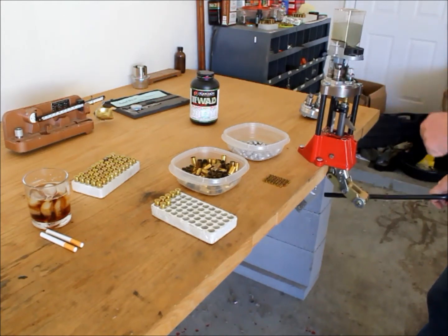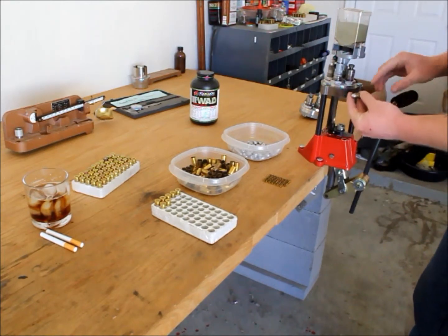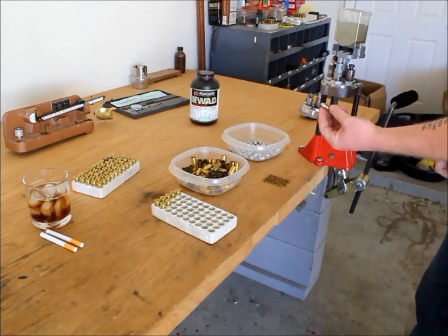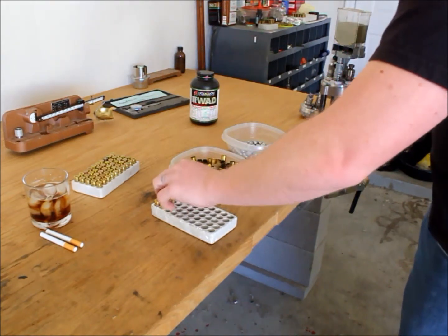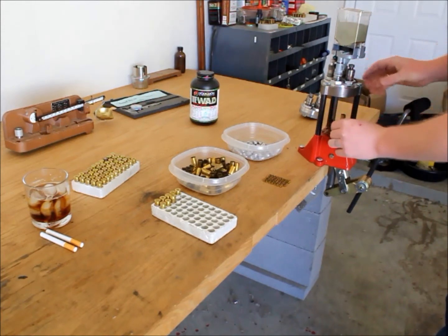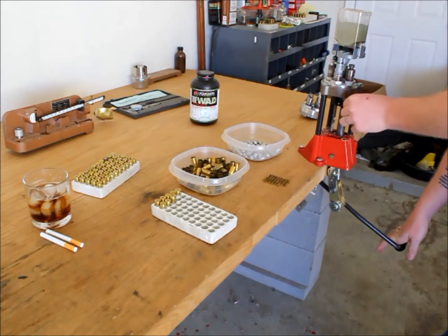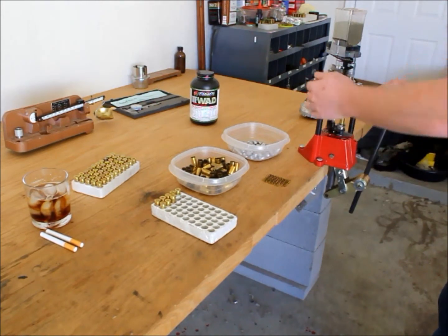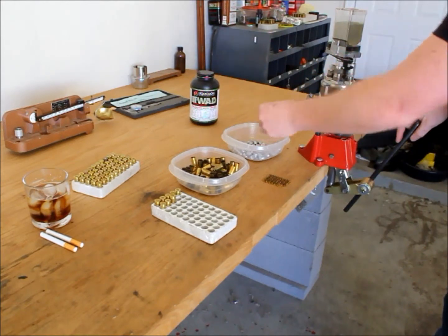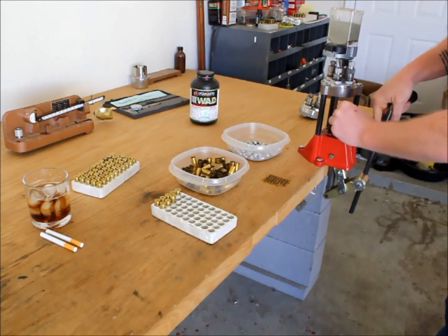This is the crimper, necessary for automatics, because if you have a misfeed, that slide will push the bullet down into the case and it's no longer safe to fire. I use a crimper on my revolvers too, but I don't worry about crimping it very hard. Just a light crimp in case I drop a bullet, and so it doesn't get jammed down in there.